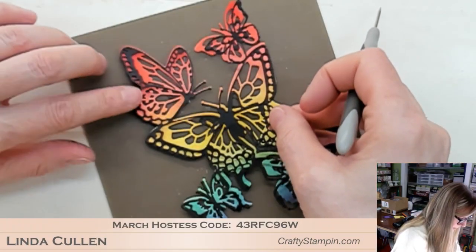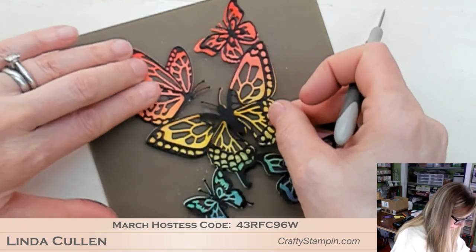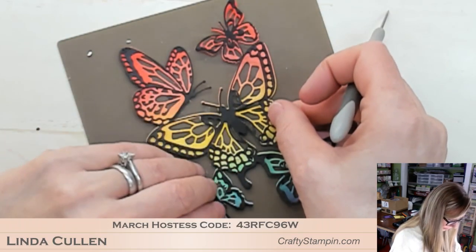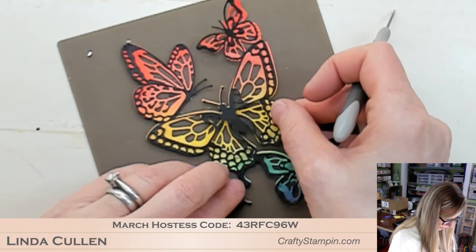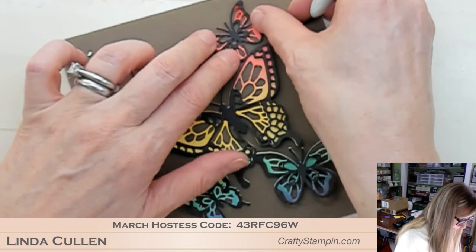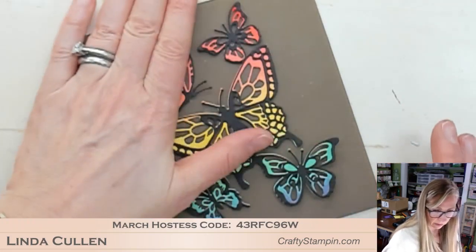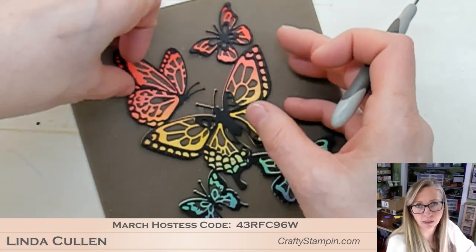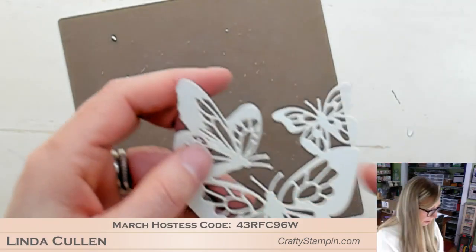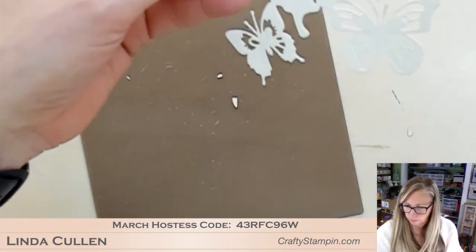All right, so I'm starting with 1 butterfly here in the corner. I'm just gonna press that down. Okay. There we go. So there's 1. Now we're going to repeat with the white. And where'd that one go? So here is our shimmery white butterfly punch out. There we go.